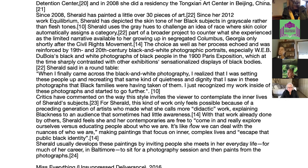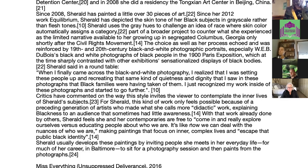Her work was controversial because she painted in gray tone. She doesn't paint African-American skin color in shades of brown. She paints skin color in shades of gray. And she explains this, to me this is so wonderfully interesting. She likes to use the gray tones because she feels it forces the viewer to think about the people in her portraits as people with an internal life, people who are thinking and worrying about their everyday issues, not to focus on them primarily as Black people, but to look at them as everyday people with the same problems and thoughts and ideas as everyone. But this, of course, made her work controversial because in the beginning, no one really understood or accepted why she did that.